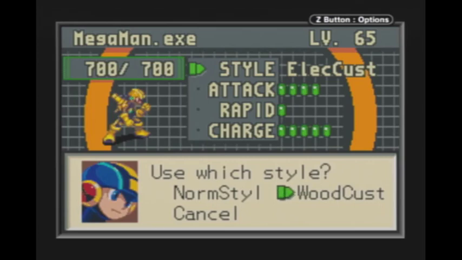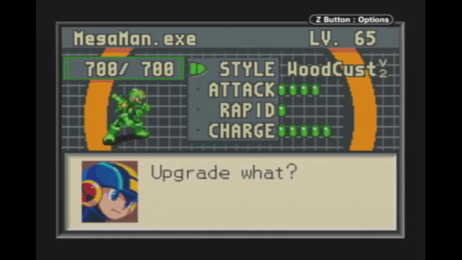I tried out Electcust a little bit off-screen. I don't dislike it. It's just going to be situational. Woodcust does so much damage when you get in their space. Like, Twister being leveled up does so much damage now. I think it does like 180 damage, because I think before it was 20 times 6, so that's 120, and now it does something crazy. It does a lot of damage.